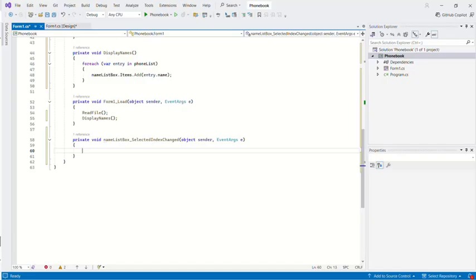Okay, so it's going to go to our phone list at the index of whatever index we have set up for this, what we selected as our subscript, and then it's going to get the phone part of that structure that's in there out of there. Okay. So that's all we need with that. That's going to put that then in our phone label.